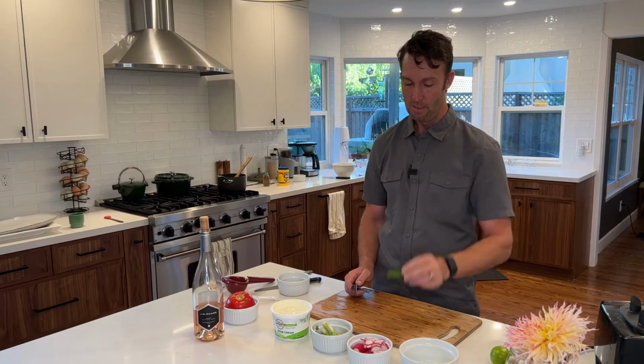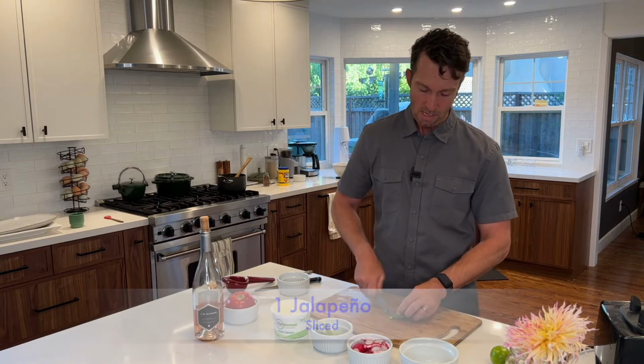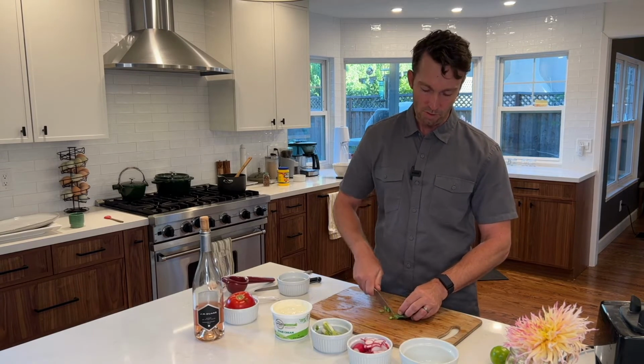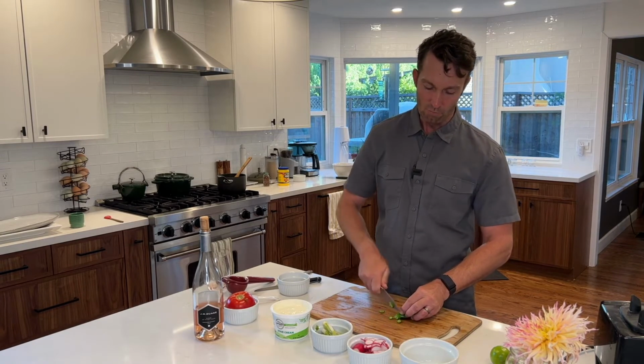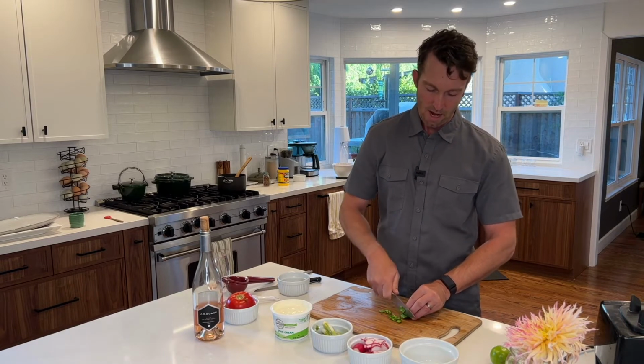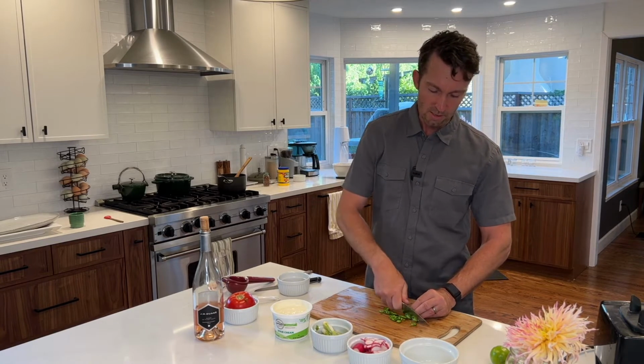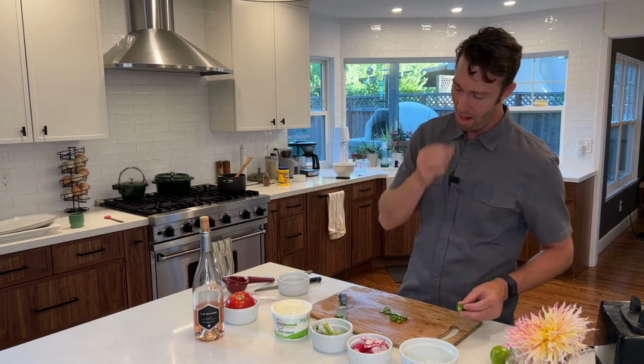So we've got a jalapeno. This is fresh from the garden because it's August here in Napa. However, pickled jalapenos work just fine. Want to slice these real thin. They get hotter as you go up higher near the top, and you get more seeds. Hopefully I can get my kids to eat this, so I'm not gonna go too crazy on the spiciness. We'll see how hot this is.